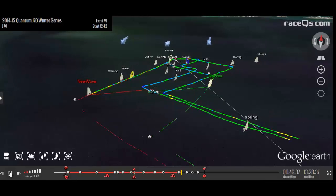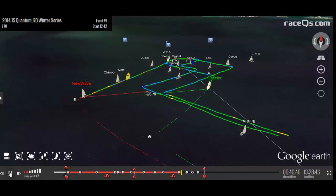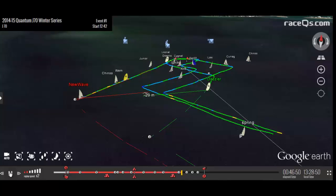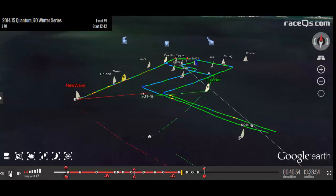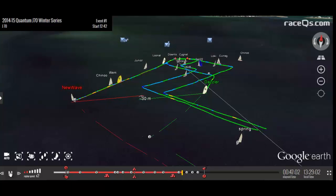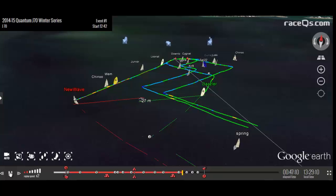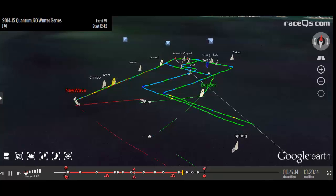because you're going with the breeze. So you're kind of following a puff for a long time, versus upwind where you're kind of passing. So there's more puffs, but they're shorter duration. So if you miss one upwind, it's kind of, we'll get the next one next time. Whereas downwind, if you miss one, it's a long, painful process, because you're kind of going with the breeze, and it's both of you going in the same direction.